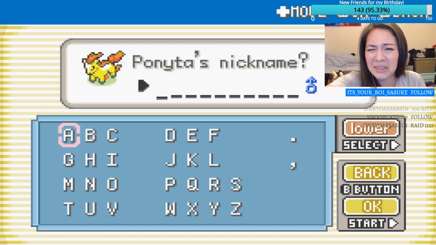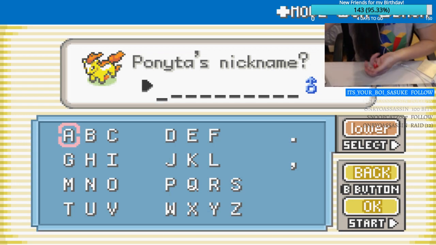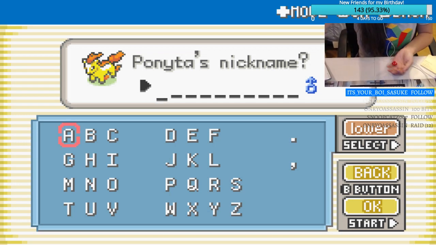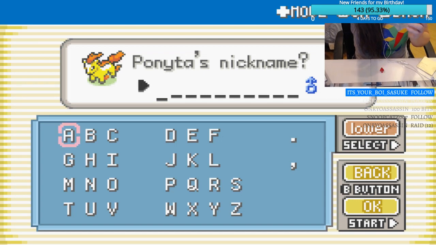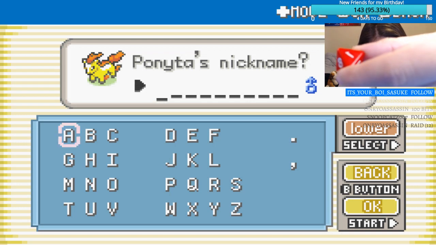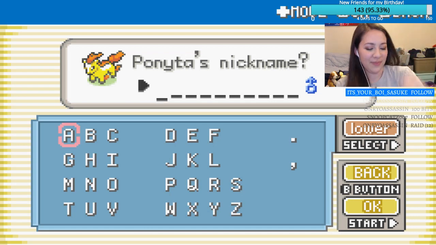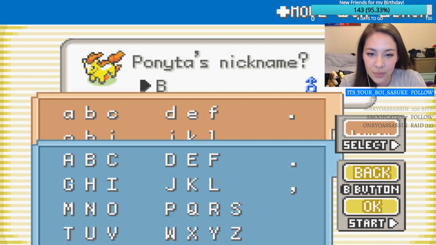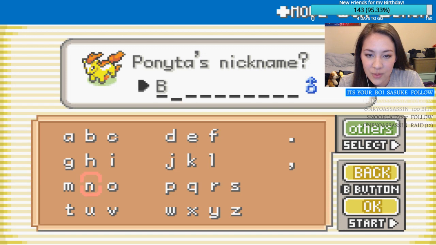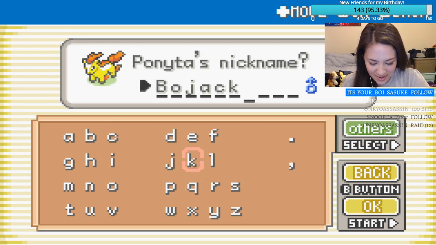Ew. Okay, well, I made D8 here. And I'm gonna roll. It's a 1! It is a 1. So, Bojack. Alright. Bojack it is.